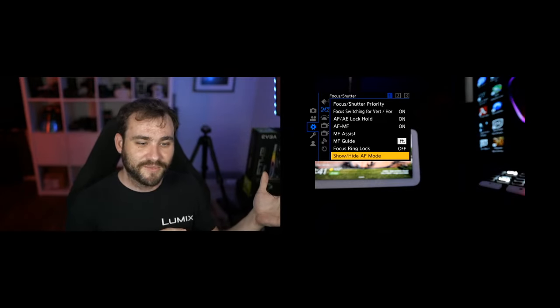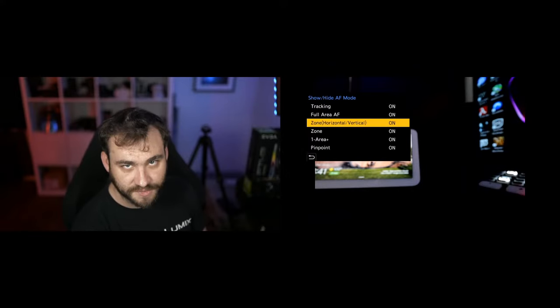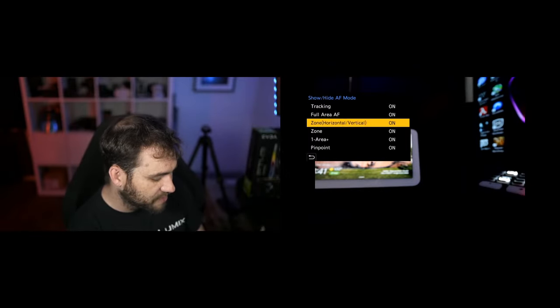Some of the modes you may really always want to use. Some of the cameras you just may not really want to use some of those modes. So being able to turn them on and off just makes the user interface a lot cleaner. So let's see here. So if we go into show and hide modes, you can see you can come in here and turn on and off the different modes that you want. Right now, since I'm on the GH6 here, you'll see I have zone, horizontal and vertical, and then full area.